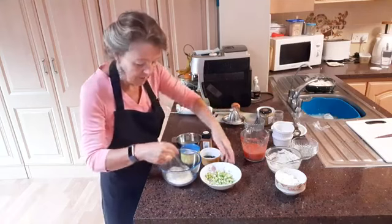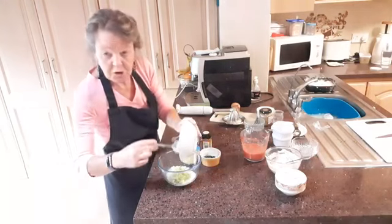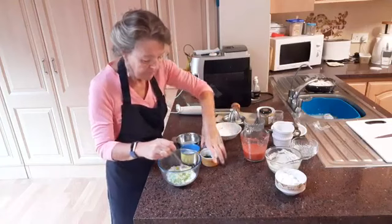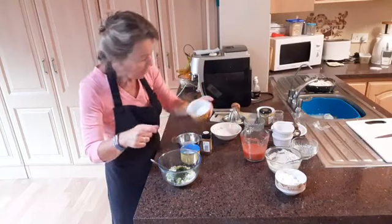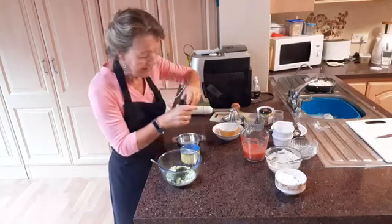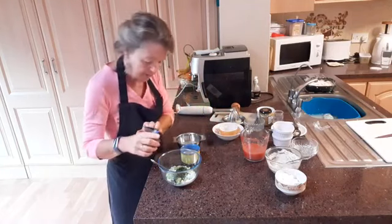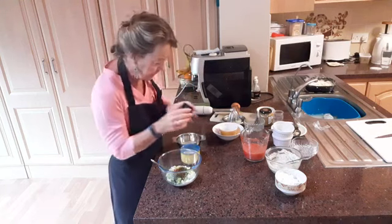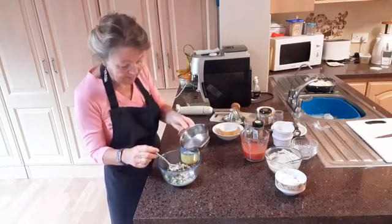Okay, so we have our yogurt in here. We're going to put our chopped cucumber, our mint leaves, which are chopped up, and a little sprinkle of paprika pepper. Okay, not too much now, just a little. And I have the juice of half a lemon.